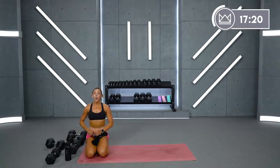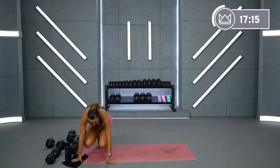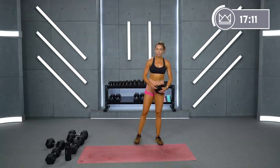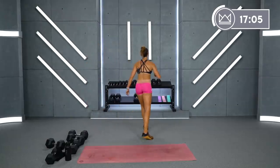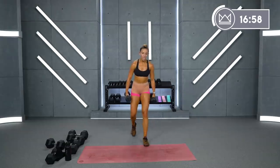All right. On to our next move. We've got one that we did last time as a ladder. We're just gonna superset this time. Renegade rows, okay? So within the renegade row, sort of a ladder, but sort of not at the same time. You are resting in this, okay? So, I'm gonna take my 15s, all right?